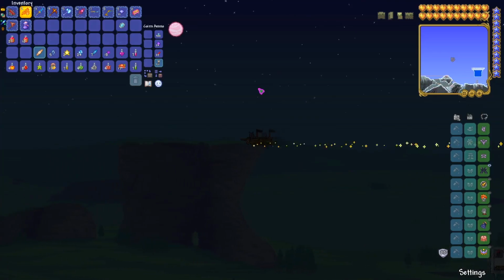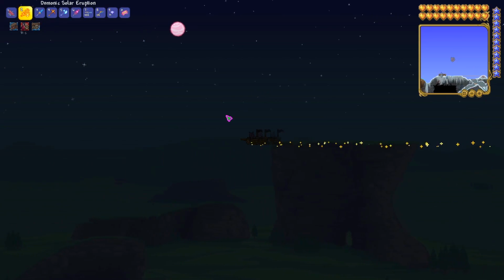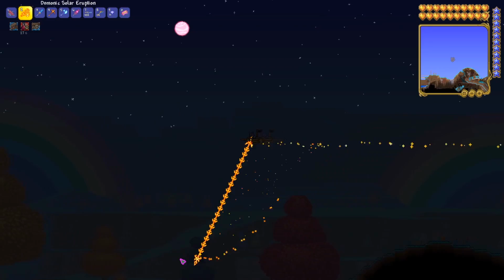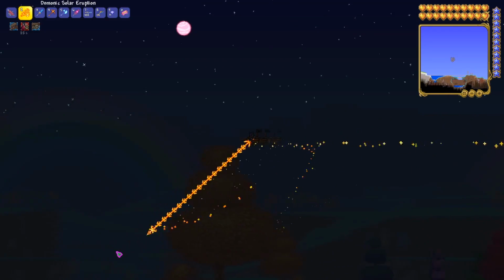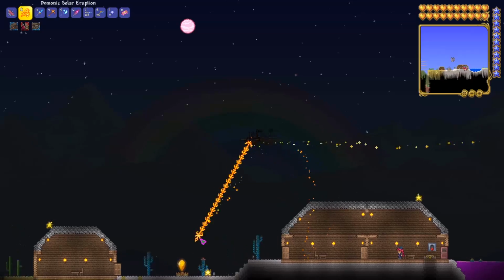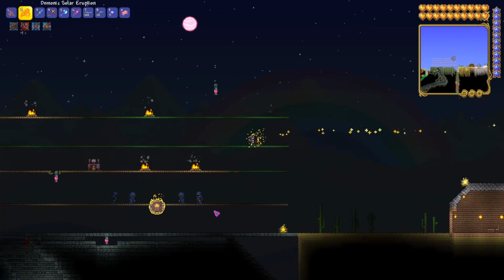In conclusion, fuck the boat. Once again, fuck the boat. Good for getting from left to right, not so good for fighting any bosses. We will go for the Terraspark boots in hindsight. That seems like a much more sensible idea. And I assume you can't summon the Moonlord while their pillars are active, right? We have to kill all of them again.